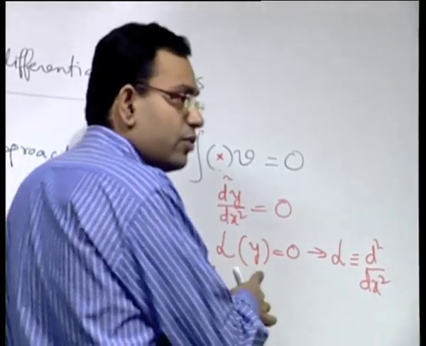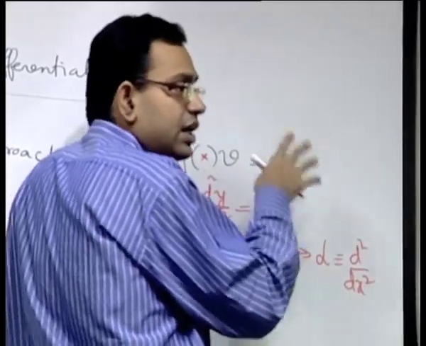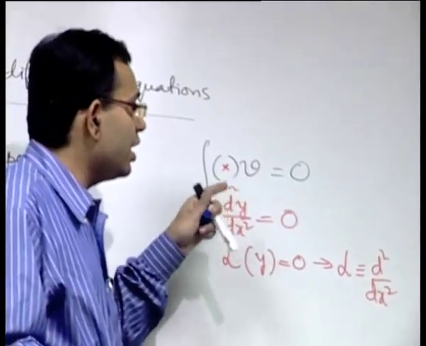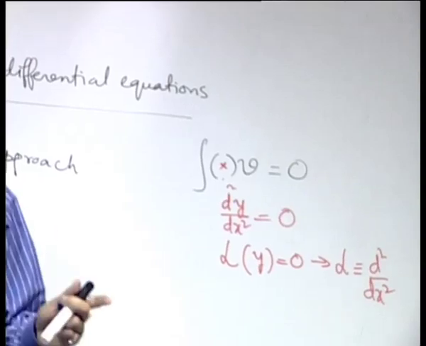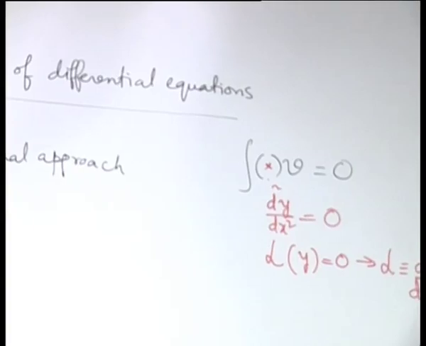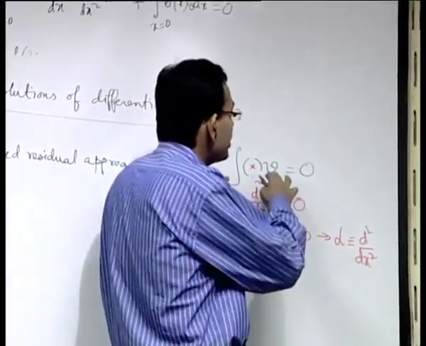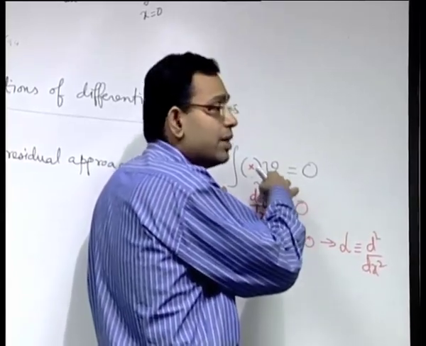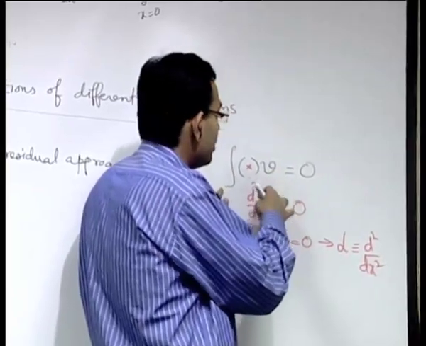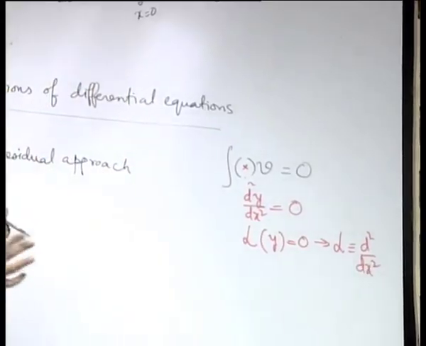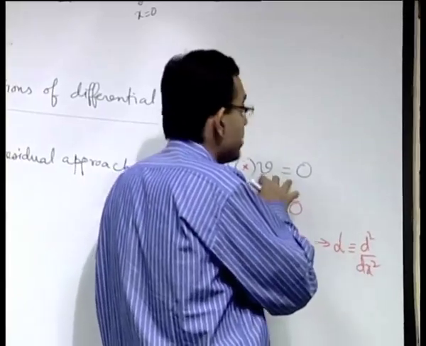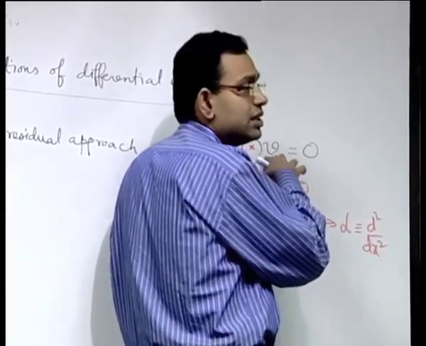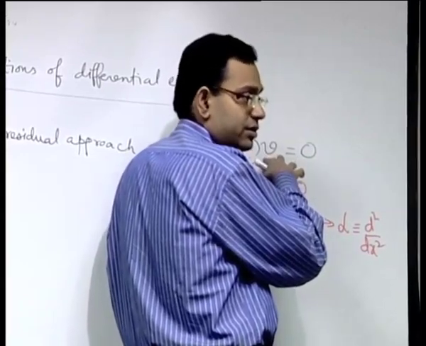Now, we could get a variational formulation of this very easily by multiplying this with V and integrating it over the domain. The question will remain: what is that V in a non-abstract sense? In an abstract sense, of course we know that it is the variation in y, but if you want to implement it in practice, if you want to use a function in place of this, after all in the function space it is a function, what could you do? The relaxation to the abstract understanding is that we could use some special function in place of this V, which could achieve the same purpose as the original meaning of V in the introduction.